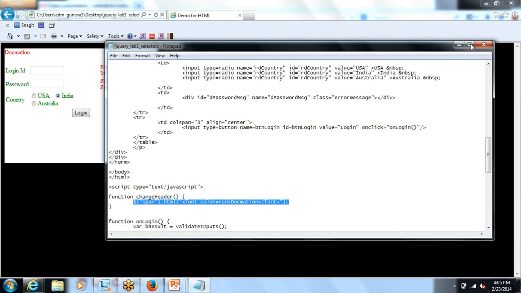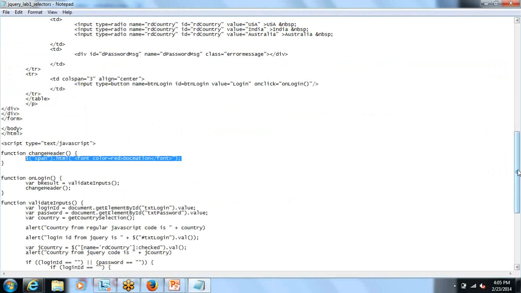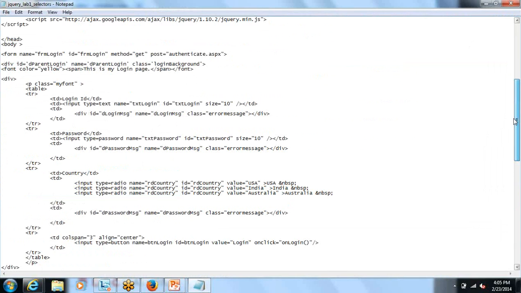Right now, this is a straightforward page. It doesn't have much. All I had was, under the root, body is always your root, a div element. So for the root, the child is dparent login. Under dparent login, I have multiple children. Font is a child of div. Div is another child of div.